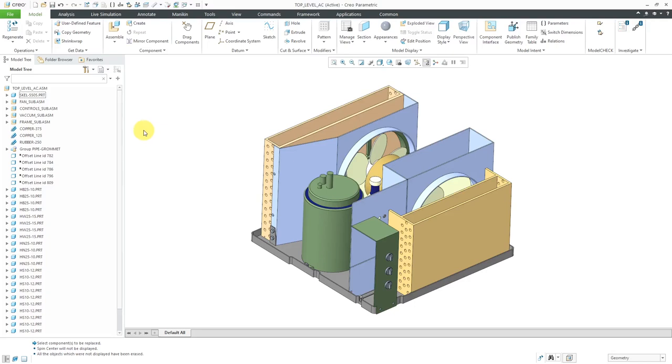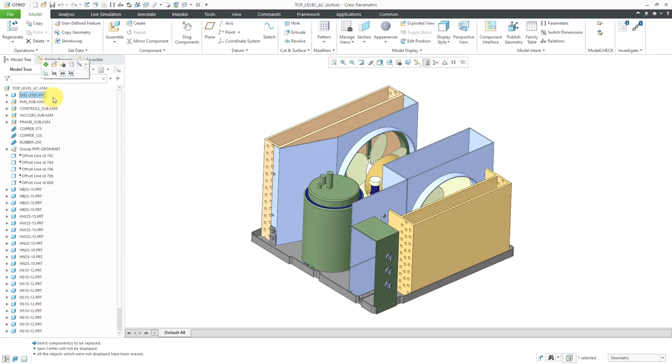So to do that, you can replace by copy, and if it's the first component, the first object in the model tree, you can replace by copy as a skeleton. And one thing to note, this is a weird old assembly. It doesn't even have default datum planes in here. If you have default datum planes, you have to make sure that the skeleton appears even before the default datum planes. It has to be the very first object in the model tree, so you have to drag it up above the default datums or drag the default datums below it.